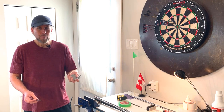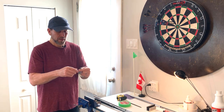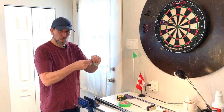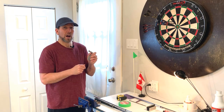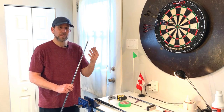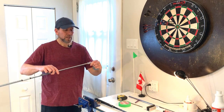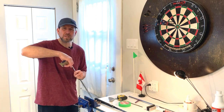If you have a new club head, you're going to have to rough up the inner hosel a little bit. I like to use rough sandpaper and stick it in there to give the epoxy something to grab onto so it's not just smooth steel in there. If it's a club that you've removed off a shaft, you're going to want to try and clean out any remaining epoxy. When it comes to your steel shaft, it's very smooth so you want to rough up the tip. Make sure you're not going to rough it up beyond the point of where the ferrule goes — rough it up and give it some nice grip for that stuff to hold on to.